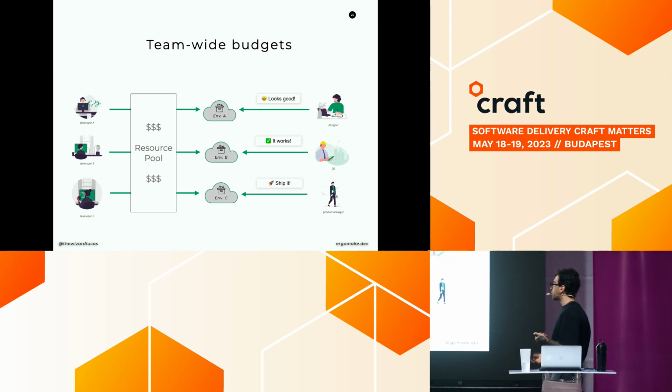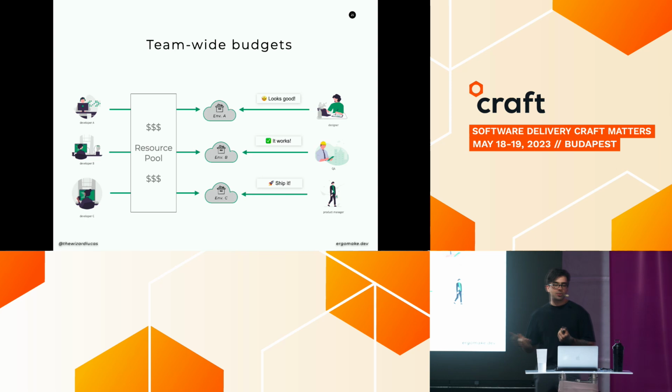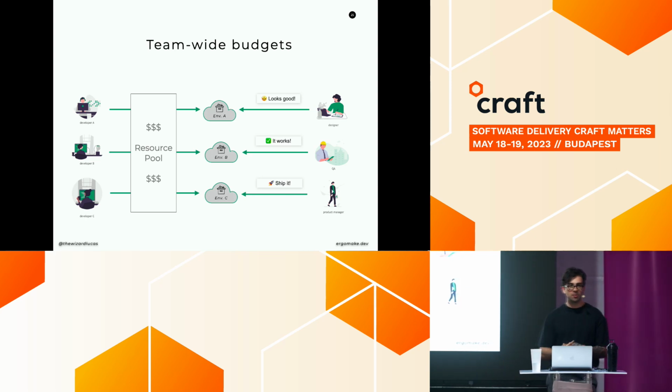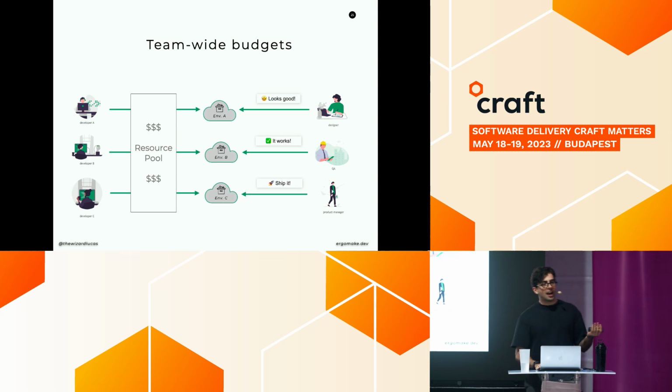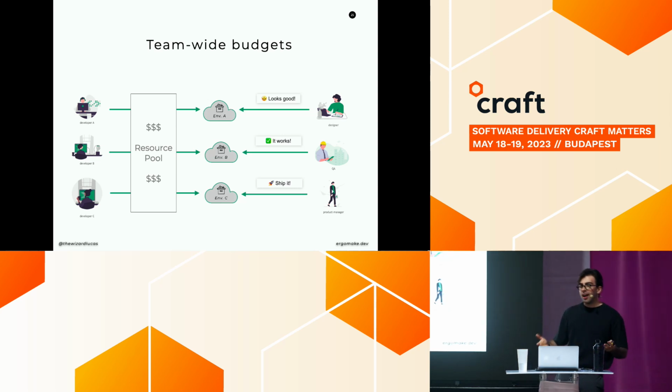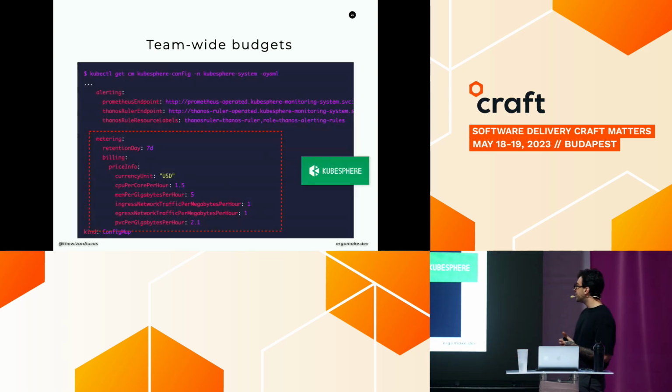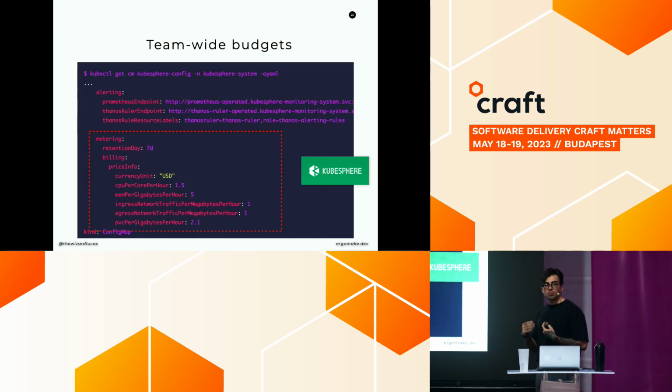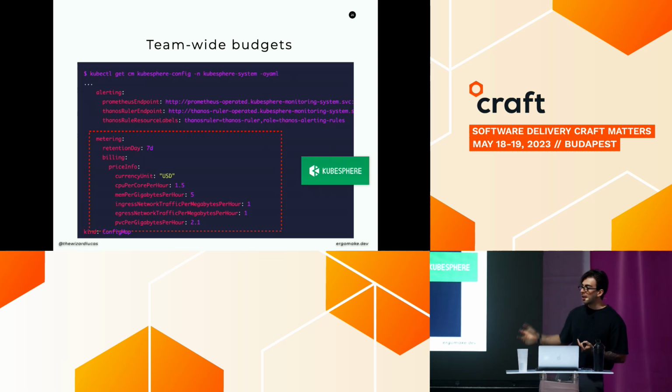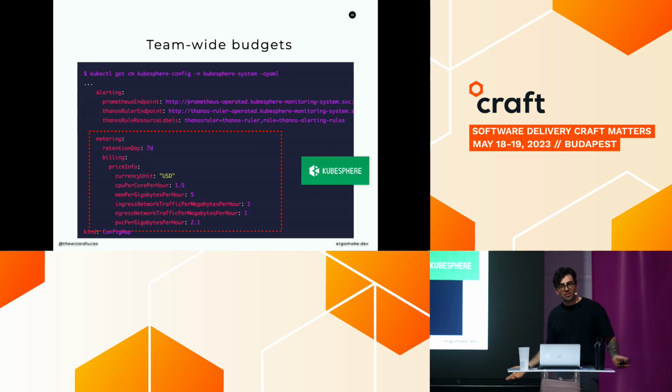Next thing, having a resource pool, because this is expensive. Many people will come to me and say, oh, but it's going to be just too expensive. It's going to be thousands and thousands of dollars. Sure, if you're trying to replicate production exactly as it is now, it will probably be expensive. One way to do this, Manny was just talking earlier about having budgets. In my particular experience, budgets work well when it's easy to escalate if you do go above budget. The problem I've seen is not when people have to go above budget, it's when people are under budget and they have to ask someone to spend $50. That's very, very bad. So do you have something that you can use to set budgets? Kubesphere is quite easy to use.